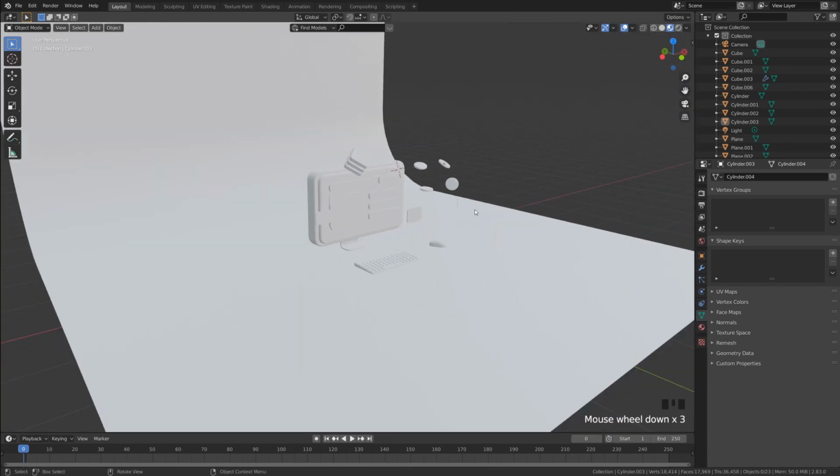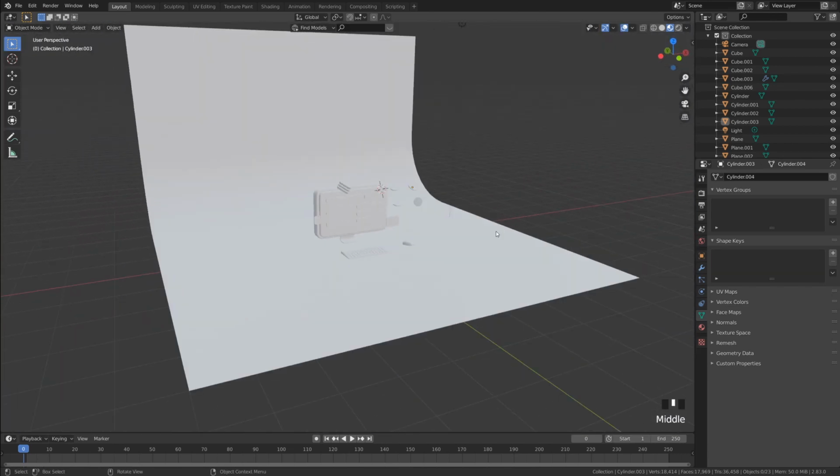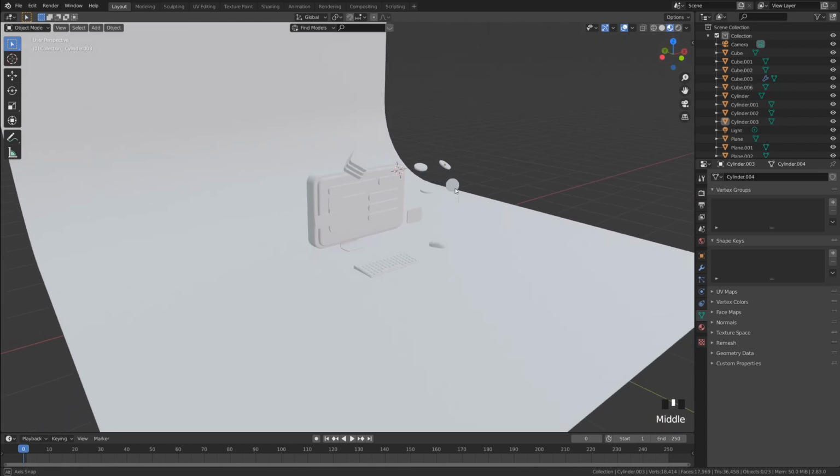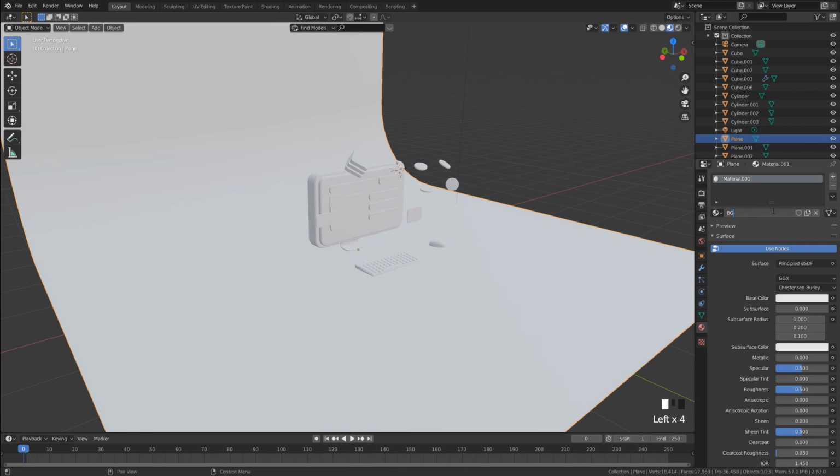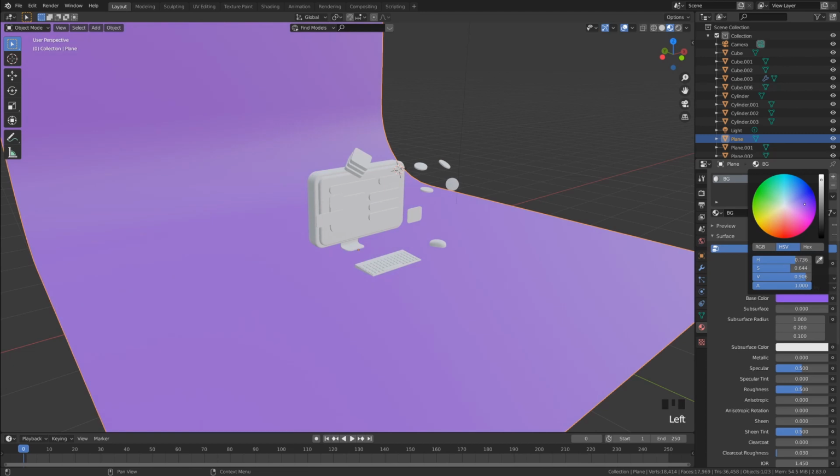So to start, let's add a color to our backdrop just so we can really see what we're working with here. So I'm going to click on our plane, come into our material properties here, New. I'm just going to call this BG for backdrop. And what color should we go with? You'll always find on my channel I tend to lean towards the pinks and the bluey spectrums. There's something about it. I like blues and purples.